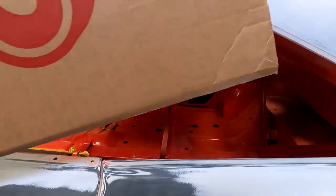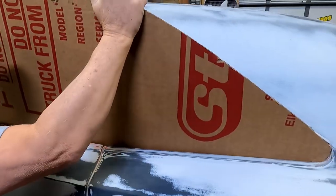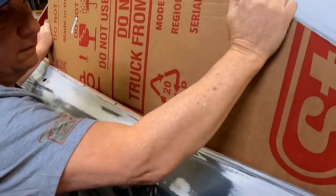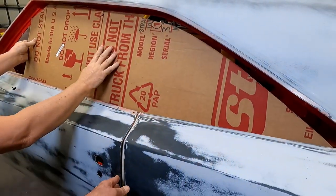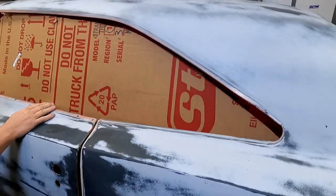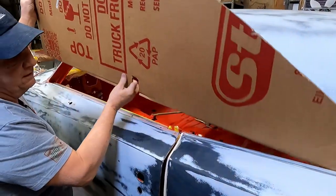We used a pinball box. Gotta go back in there further for that. There we go, for that to nestle. And then this will come up a little bit and tape it. Yeah, it's cut to fit, trust us. Cut to fit. Stern! Had to notch it out to sort of go deeper.